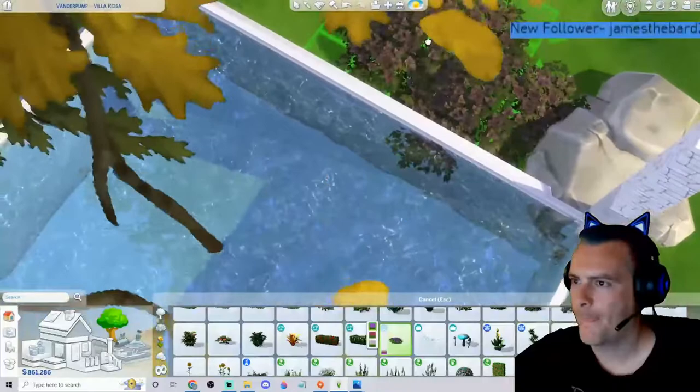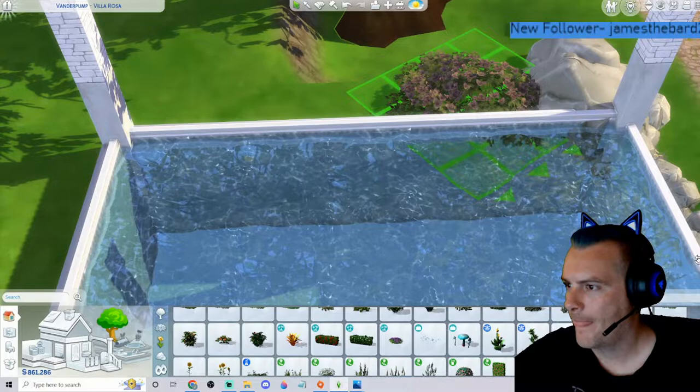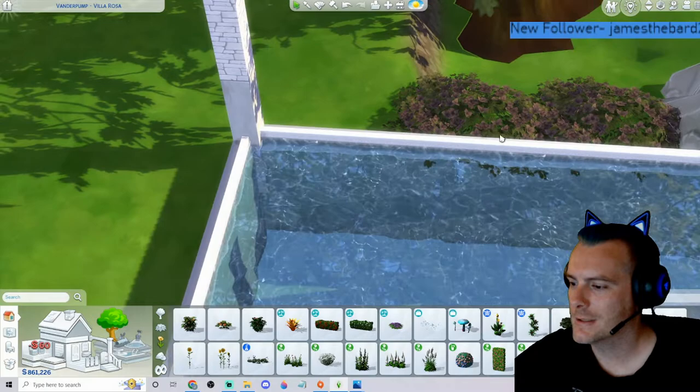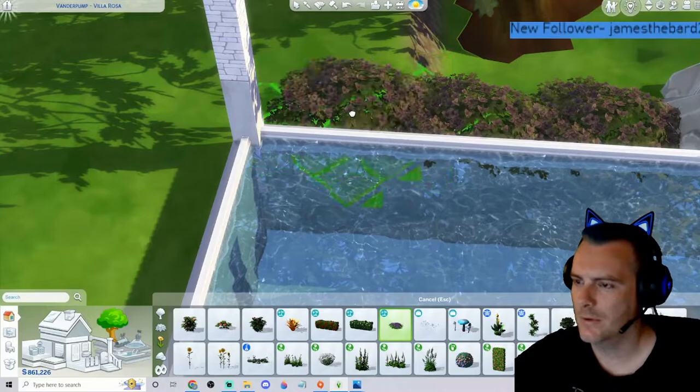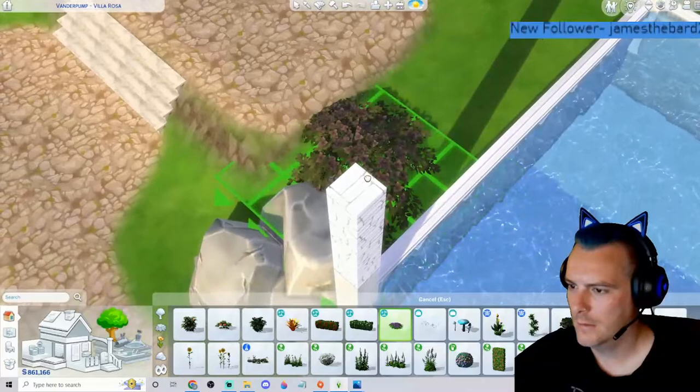Excuse the camera mode. Moving around in there, and all you see is the water and grass. How can I copy that? Let me do the shift thing for some reason. Now it is. I have to think about it.